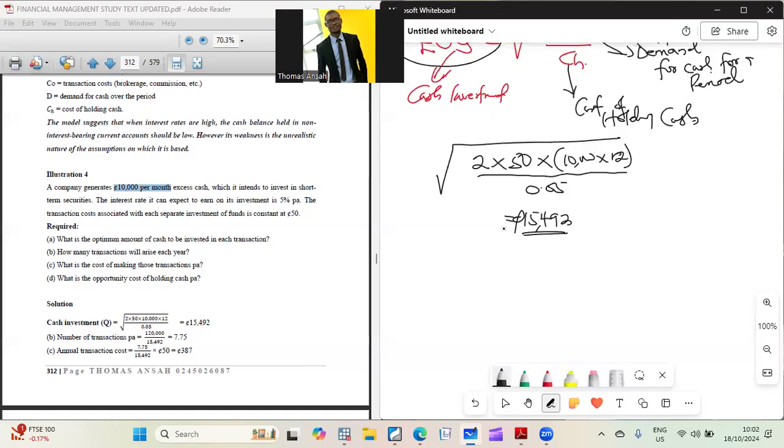Don't forget that. Now, then you have been asked to talk about the number of orders. Number of orders is simple. If you want the total cost of an order, what do you remember? It is D divided by Q multiplied by CO. But here, we don't need you to multiply by the CO because it will give you an amount. So what you will just do is take your D, which is your annual demand, which should be 120, and the Q, which is 15,492. So when you do that, the number of orders is actually 8. So the number of transactions is 8. Actually 7.75. You have to round it because it's an order number. That is that.